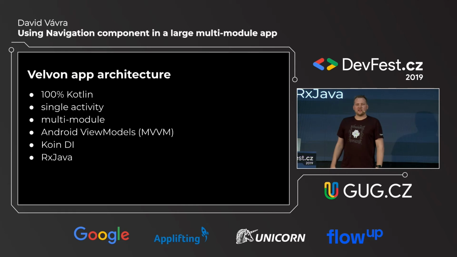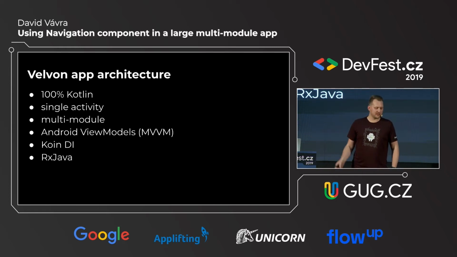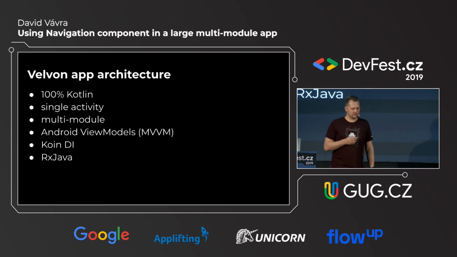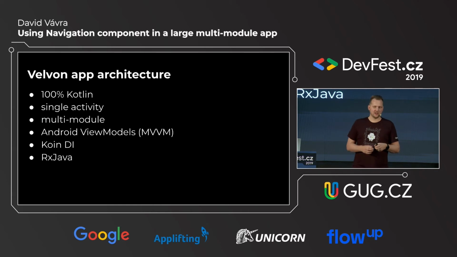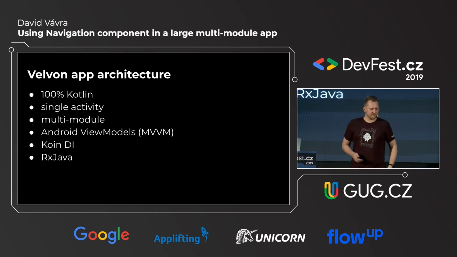And we use a lot of RxJava, but not on the view models and view part, just on the repositories, processing the data from backends. And we have Firestore as well. That's quite unique for a bank to use such cloud technologies. RxJava is great with Firestore because then all the UI is reactive, and you can update parts of the app based on updates from Firestore. It really works well there.